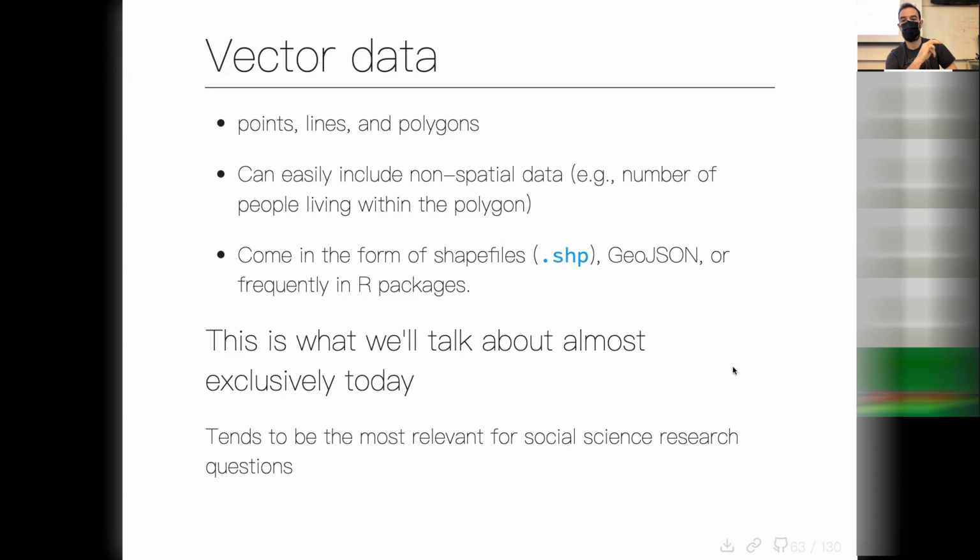This is mostly what we're going to talk about for the rest of today, which is vector data. In my experience anyway, with social science research, vector data tends to be the most useful. There are uses for raster data for sure, especially when you're talking about demography stuff and looking at spatial density of demographic groups and movement of groups and things like that. But I don't have as much experience there either, which is part of why I'm preferencing vector data.